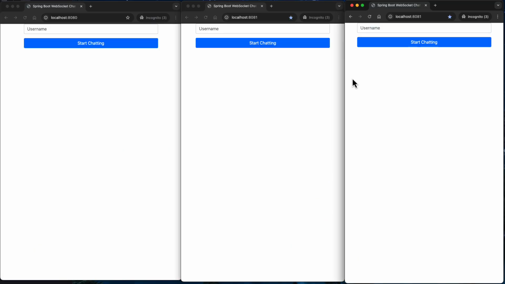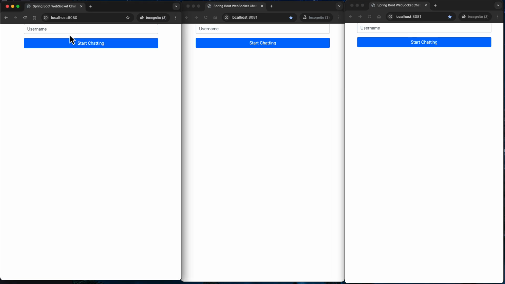So first of all, let's see a demo of the chat application we are going to build. You can see these three windows on my screen. I am running the chat application in multiple instances. There are two instances of my application running on port 8080 and port 8081. For port 8080 there is one chat client connected through the browser, and there are two browser clients connected to the server running on 8081.